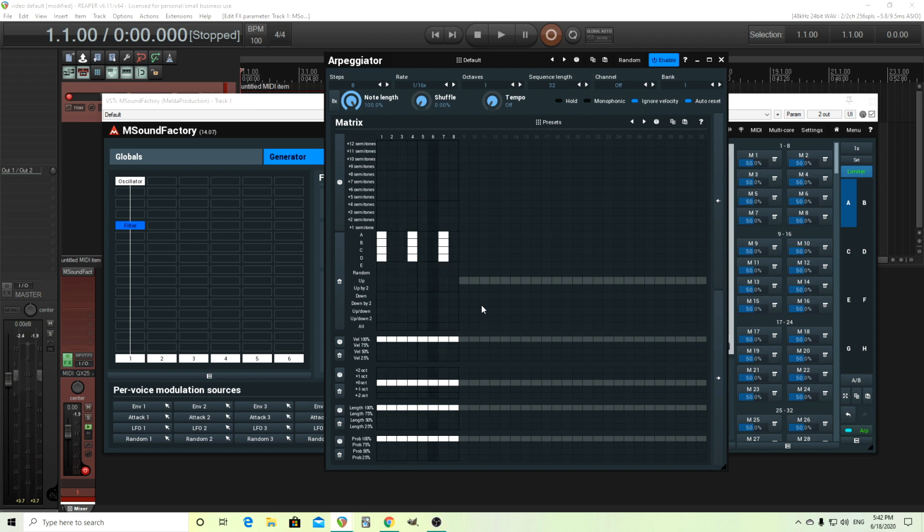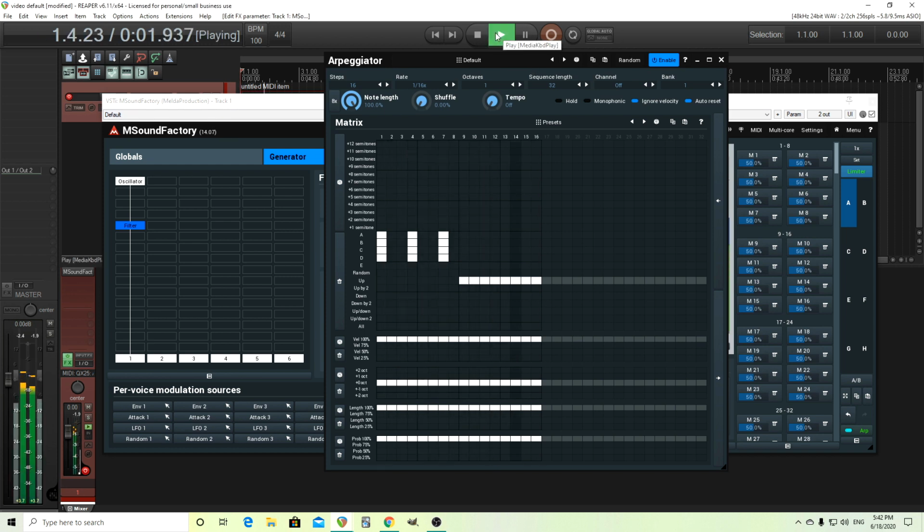One of the great things is also, if I extend the sequence or the steps, I can use that with the other things at the same time. So I could do something like this, 16, for example. I'll just play it. I have it already in my DAW like this. And so by putting those together, you can come up with all sorts of interesting things.